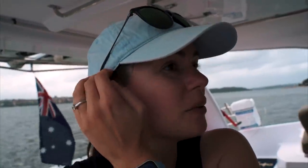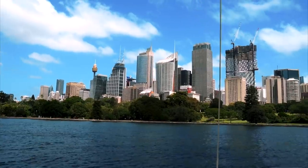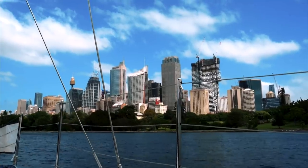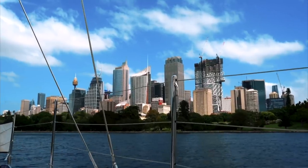Very quick last minute change of plans, but hopefully for the better. We were just coming past here and we remembered that the other day when we walked around here, there were loads of boats at anchor in this little bay. We checked the book and it said that you can anchor here. What a great place, next to the Opera House and the Harbour Bridge and the CBD and the Royal Botanic Gardens, to stop and take a few minutes to enjoy the view. Maybe have some lunch, have a cup of tea.